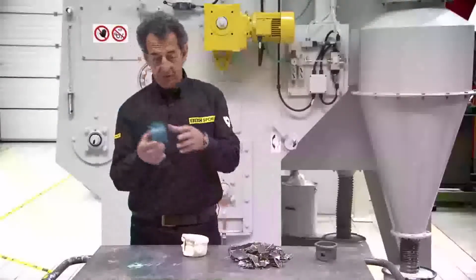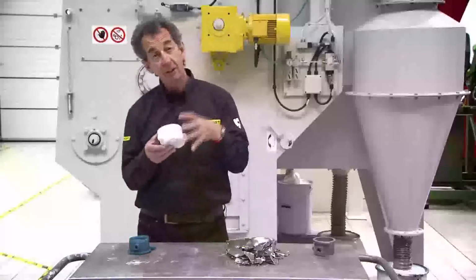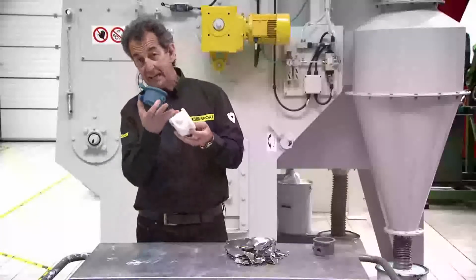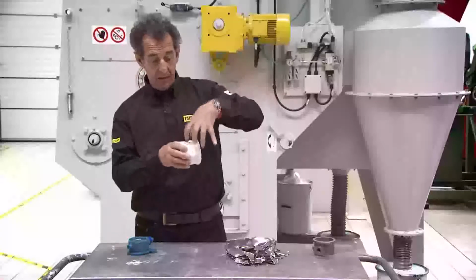Right, today we're going to make one of these. So we start with this, a wax mould made in the factory here. That is sprayed with ceramic slurry, and it's something like an 8-day process to put all this ceramic around this. Once you've made that, you then put it in an oven and melt this out of there. And as you can see, you've got this area here which is hollow, and that is your mould.